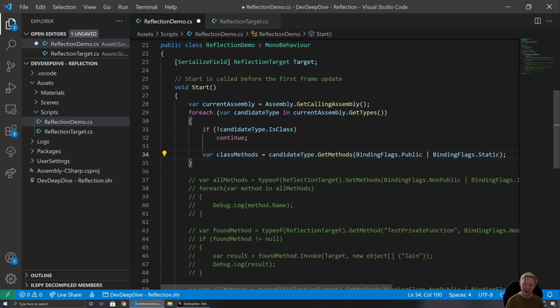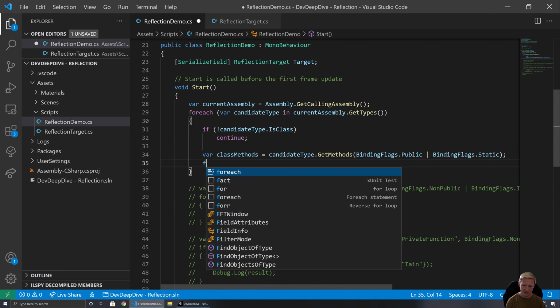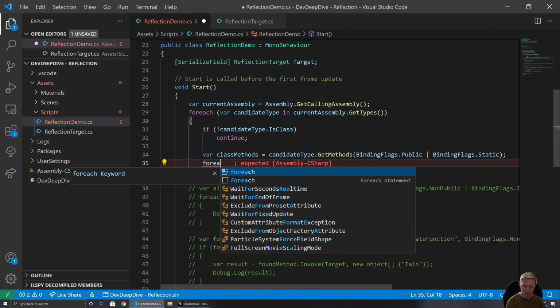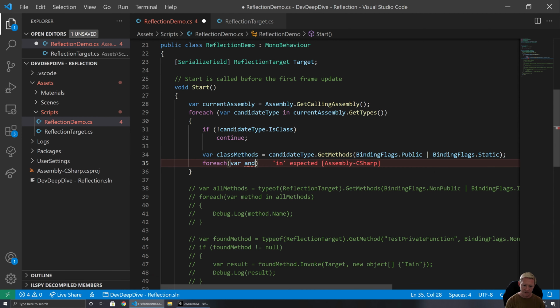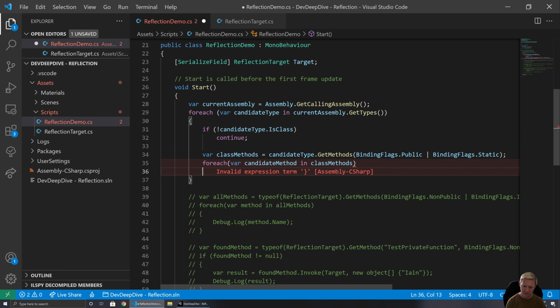That's going to filter down the amount of data we're actually processing through, because then we can check through candidate methods, candidate method, in classMethods.